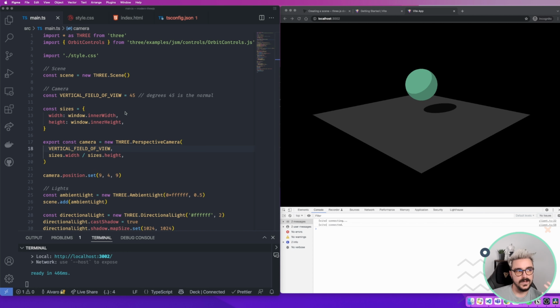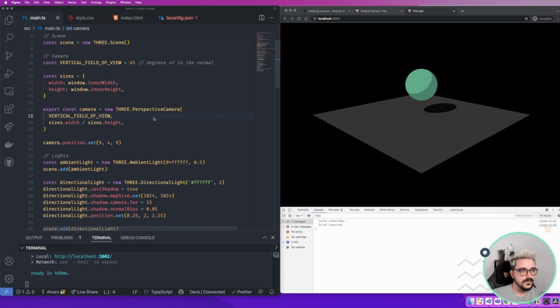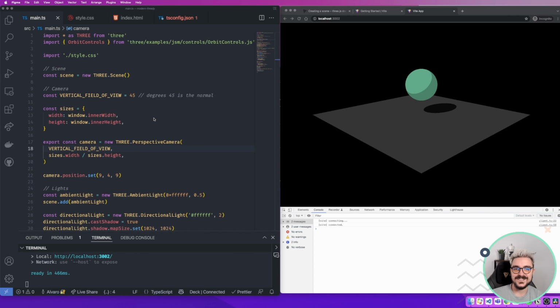Okay, so for the sake of having a proper structure in your application, I'm going to show you how to reorganize this in several files, where one is going to contain the renderer, another one is going to contain the camera, and so on, and we can clean up a little bit. Also, it's going to allow us to reduce the amount of spaghetti code. What does spaghetti code mean? It's basically having everything in one file and just referencing things in JavaScript in the same file and having to scroll. So okay, let's do that.